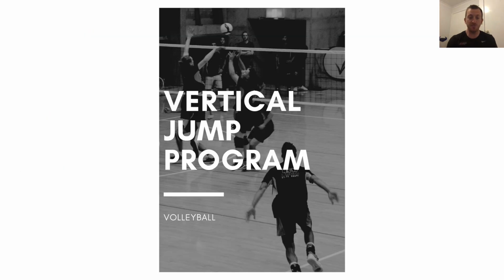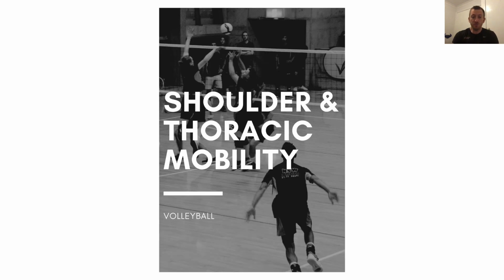So more than a couple of sports have also got what's called the vertical jump program. Okay, so vertical jump program is particularly for sports like basketball and volleyball, which exaggerates the skills you need to have a better vertical jump and explosiveness off the ground. So for multiple sports for Hunter Academy who have to have their arms in an overhead position like swimming and basketball, volleyball, netball, have shoulder and thoracic mobility programs as well.